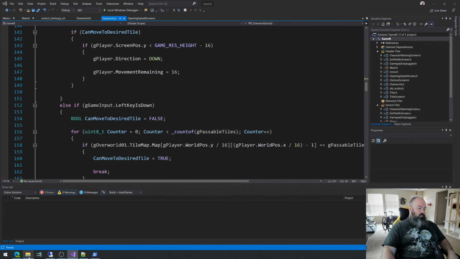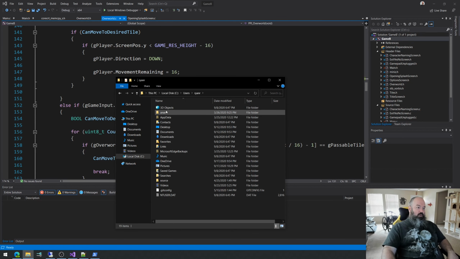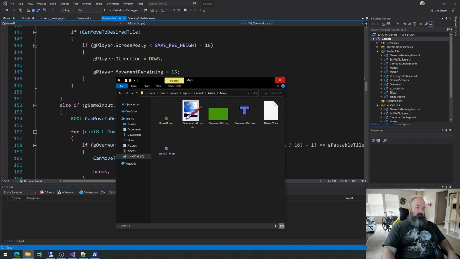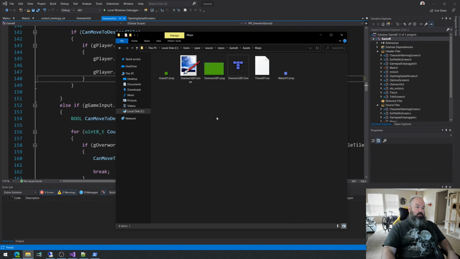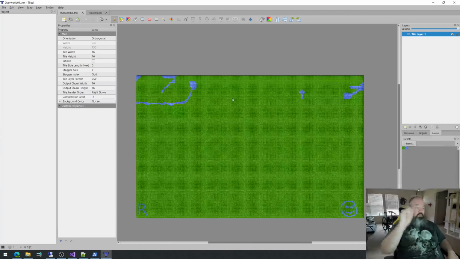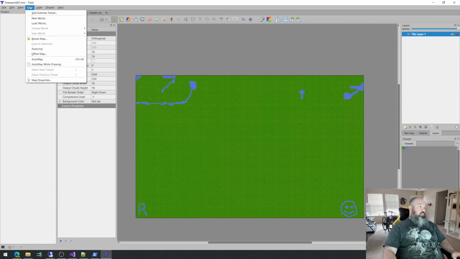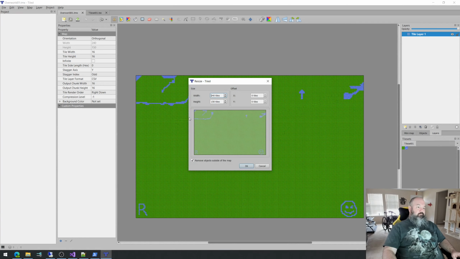So what I'm going to do now is potentially shift gears a little bit and go to our repository, repos game B, assets, maps. Okay, I'm going to open overworld01.tmx. Can I resize this, is the question. Map, resize map. It is currently 240 tiles.